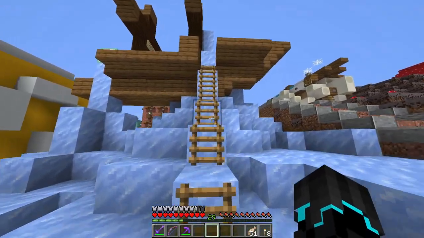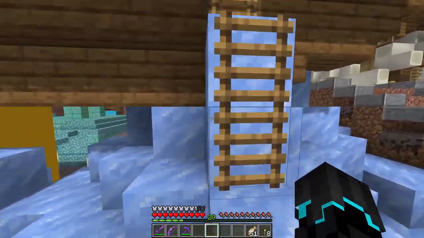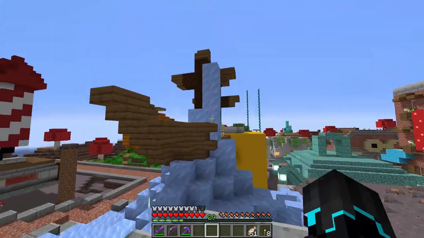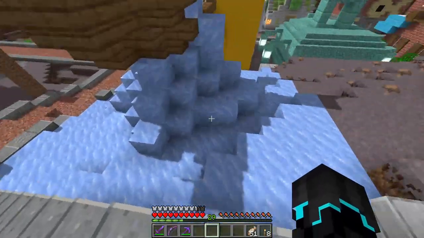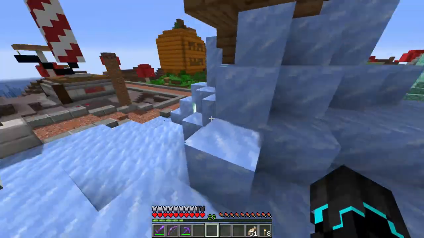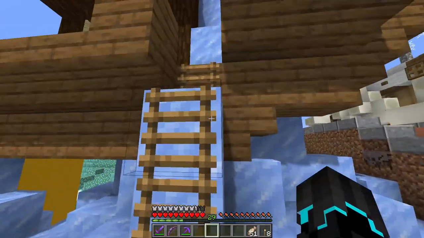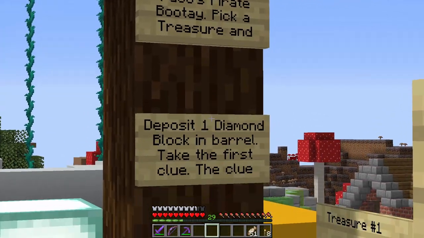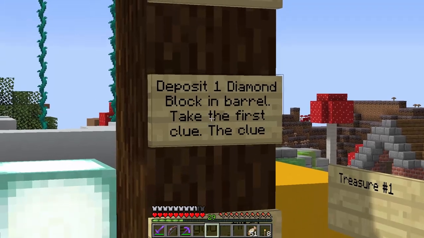Rude. Alright, we are back at the shipwreck here. I must say, first off, this is pretty cool. Like how the ship is wrecked inside the ice spike. I like it. It's pretty cool. Alright, so let's head up here. So, welcome to the Pirate Booty.